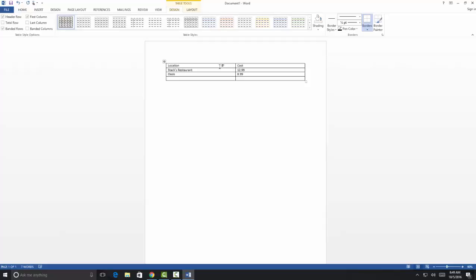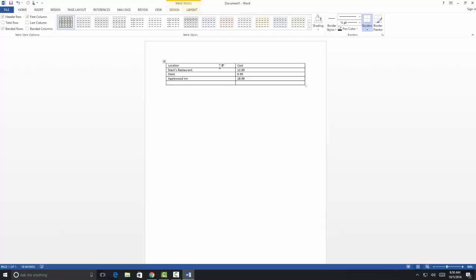In the fourth row, input your favorite dinner restaurant. And what the average cost of your meal would be there. We're now going to press tab and you'll see that it adds a new row at the bottom of the table. The insertion point is located in the first cell in the new row.